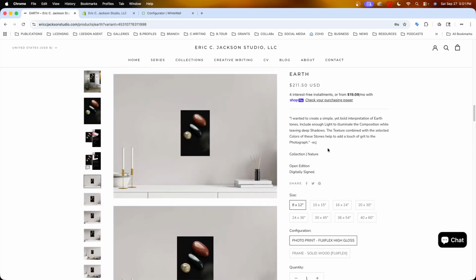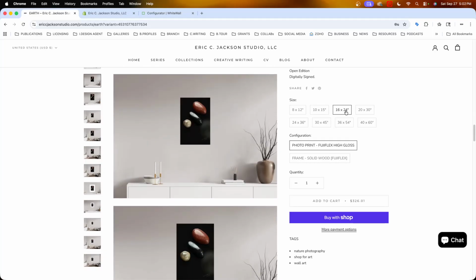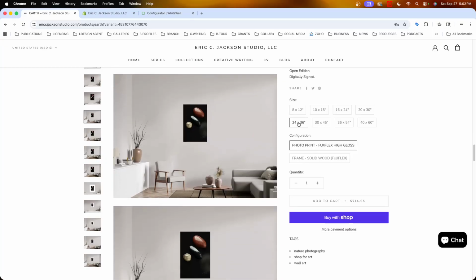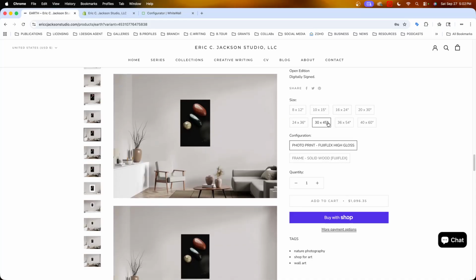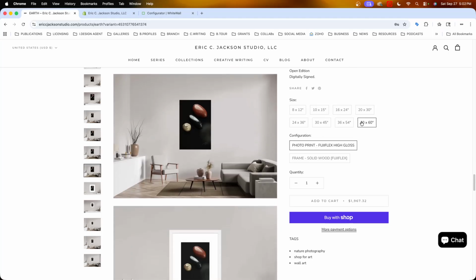And of course, if you have that many options, the app is going to have to generate that much more in terms of mockups. And so what I've done is this is the photo print by itself, and then every size has a different mock-up just to show the size of the photograph in correspondence with the room. So that's a lot of images that would get imported in.